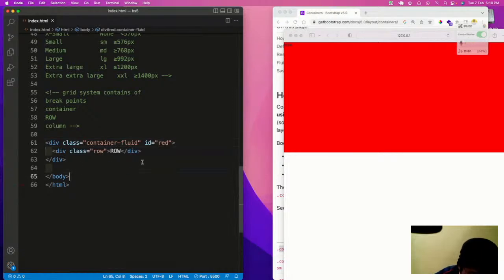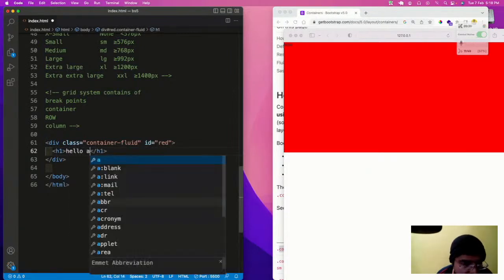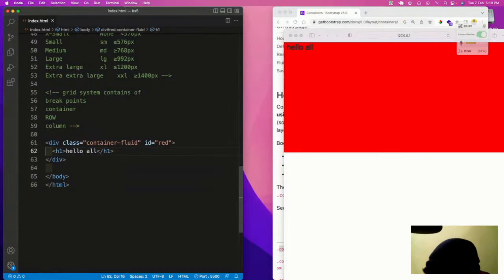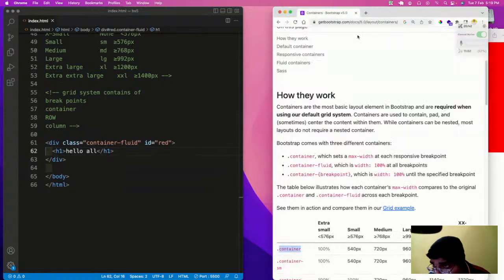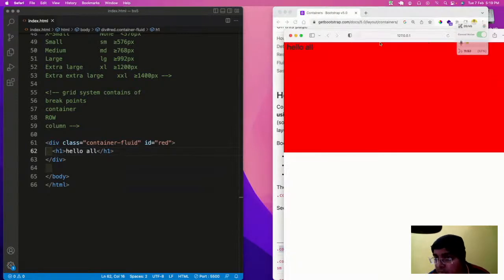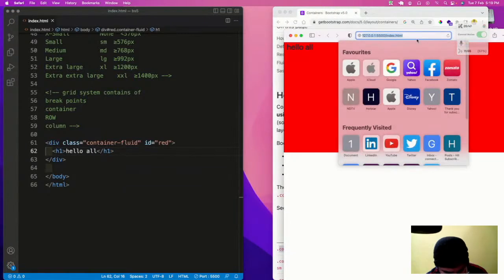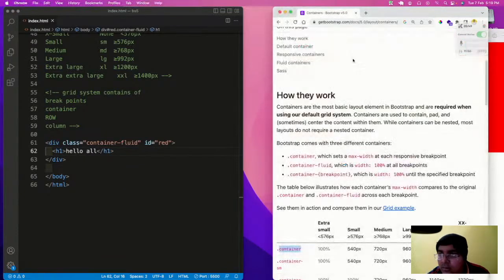Now what we do here, let me remove this thing, and we'll have a h1, and in h1 we use hello all. We have the content here. Now here, what is happening here? One second, let me open this in Chrome.